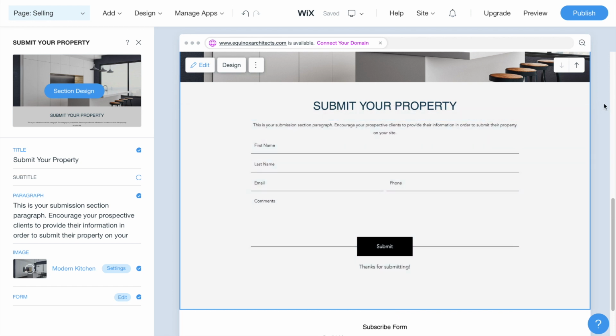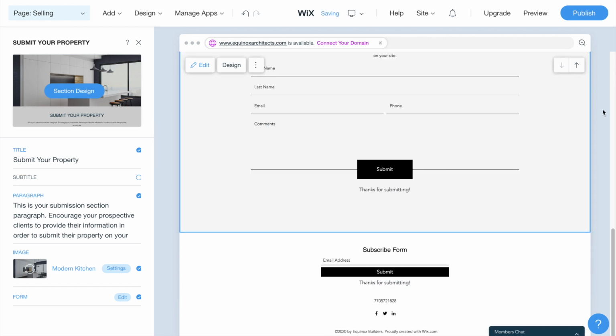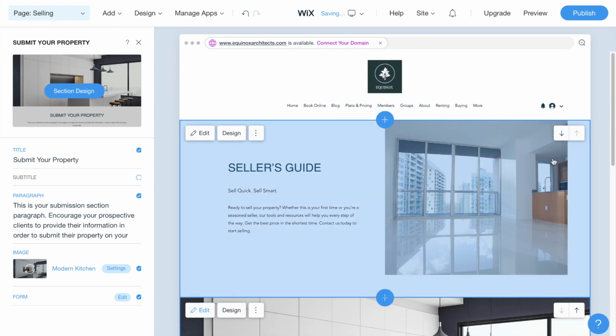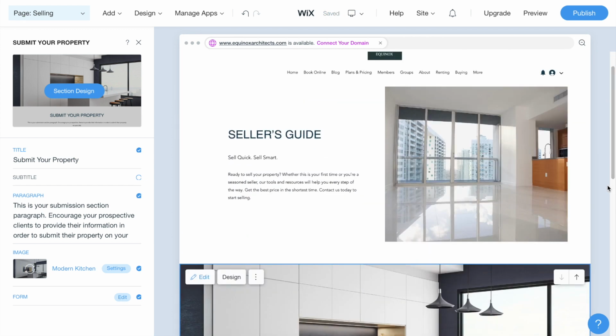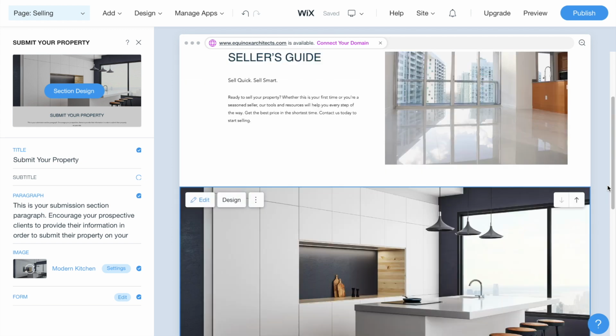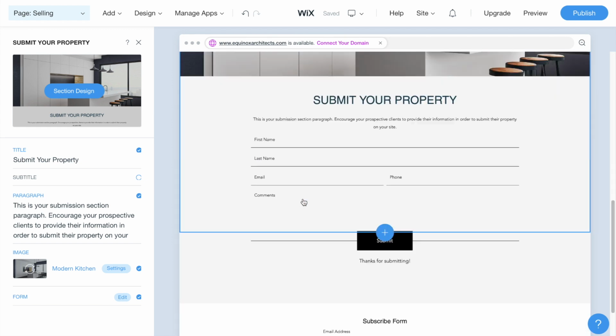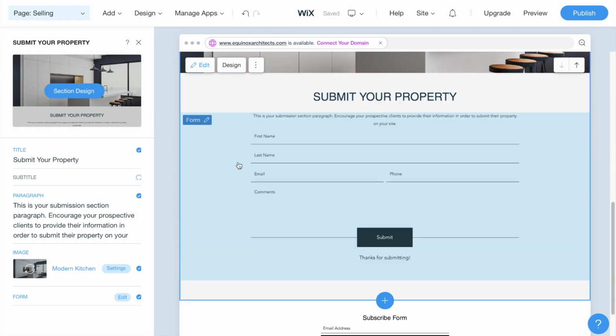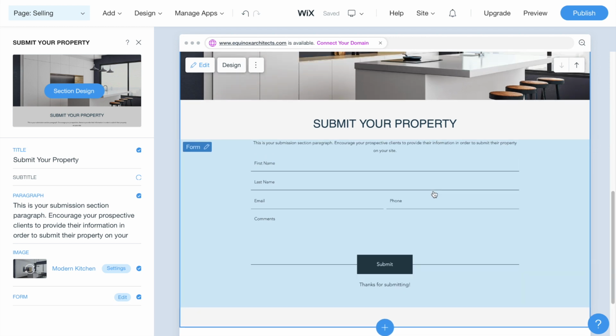You don't really need to think a lot and do a lot of brainstorming when it comes to editing in Wix. So we have completed a page from the ground up. And if you really want to edit anything in this particular web page, what you just need to do is hover your mouse right over the section that you actually want to edit and go to the edit section, just like so.